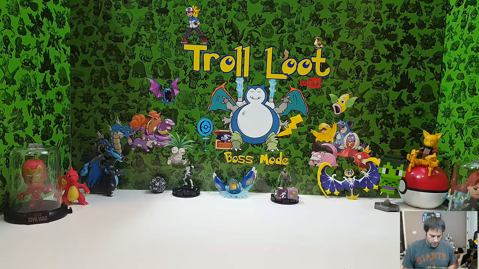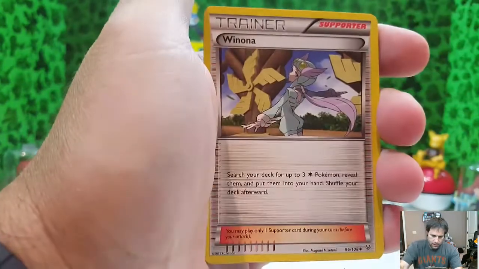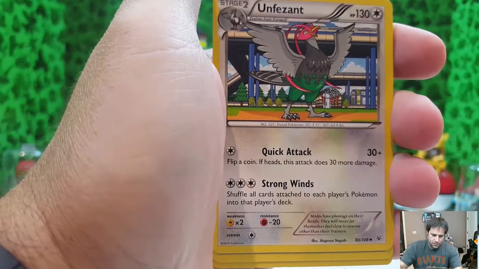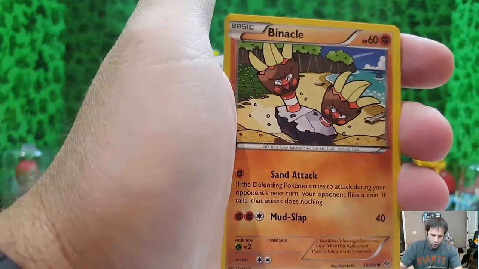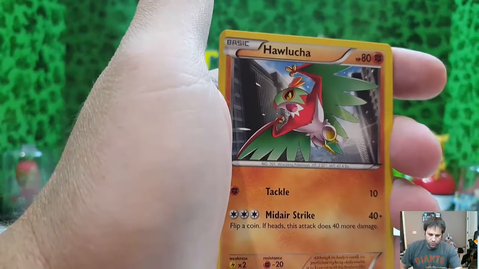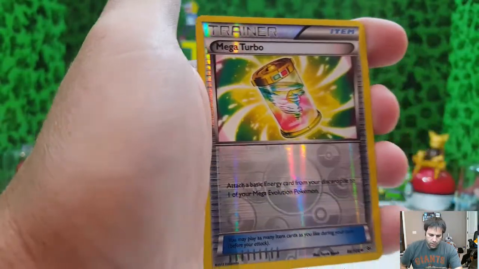And uno, dos, tres. An Exeggutor. I don't think I've seen that artwork for him yet. Winona. Unfezant. Inkay, running from Meowth. Binacle. I've noticed they started putting a lot more Pokemon in some of the artwork with different Pokemon. Hawlucha. Cascoon. Meowth. And Reverse Holo Mega Turbo. That is a pretty sweet looking card.